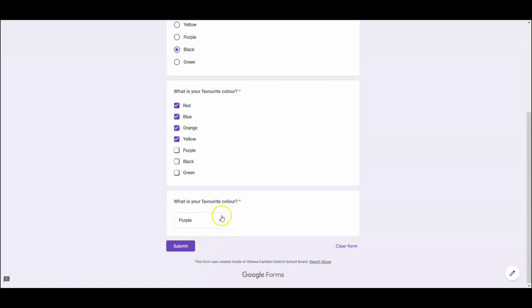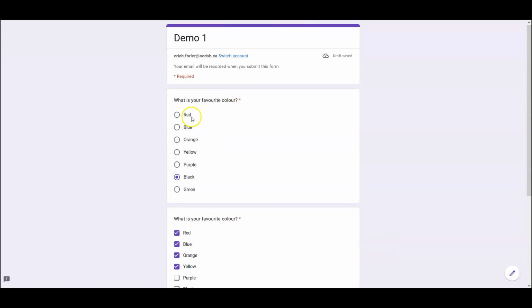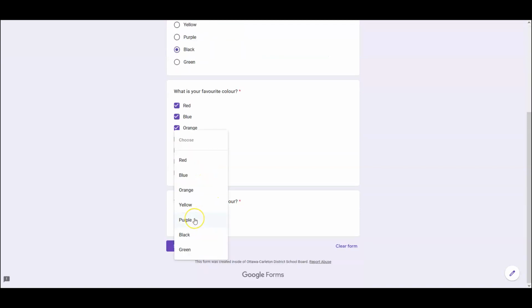The difference between a drop-down list and the multiple choice is really in how the user is going to interact with it, how it appears on screen. If you have a really long list, this is okay for multiple choice where you're using radio buttons, but if you had a really long list, it would get very awkward on screen. So then having the list box makes more sense. With the drop-down list, if you want, the user can actually go in and type the letters. So I can type blue and it'll go to blue. So if you have a really long list, like a country list where there's hundreds of entries, it's very easy for a user to get to what they want.